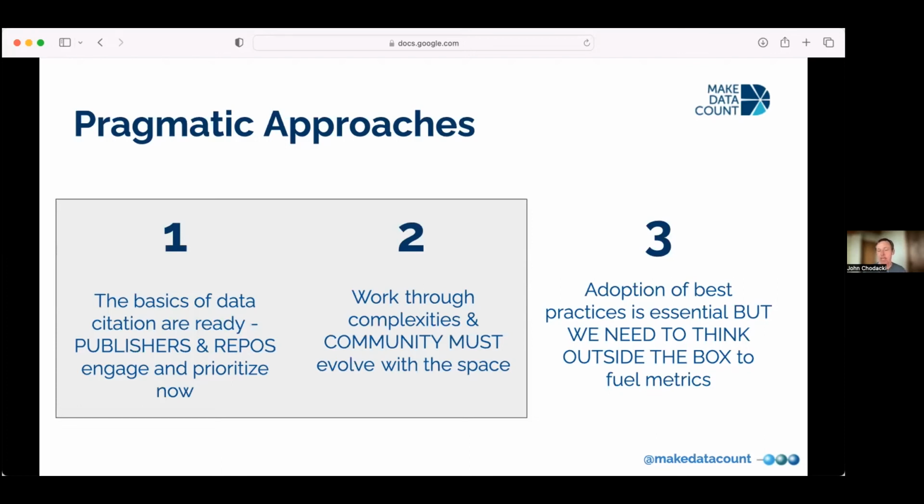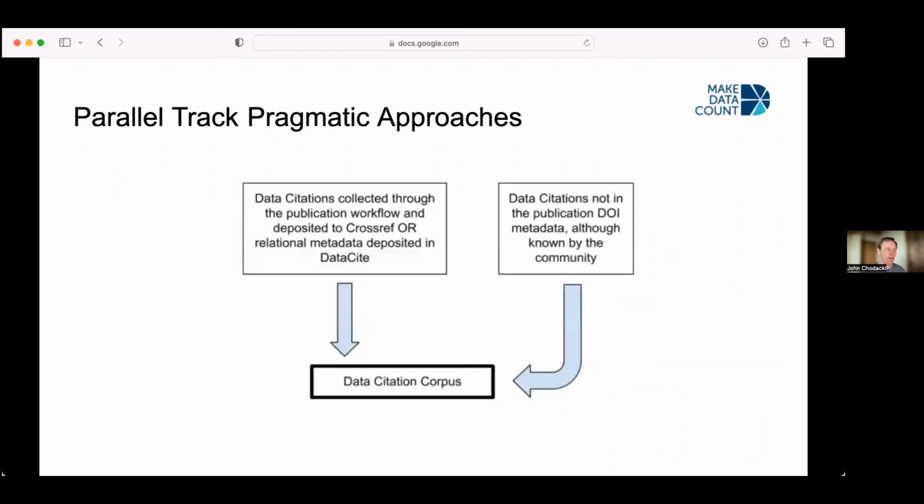Absolutely. In addition, we need to start having a way of getting to a critical mass. I mean, these connections are out there. They actually exist. And so we need to start thinking about how we can start to build a corpus of data citations. So like mentions of when data sets are being leveraged in the literature, like how do we build a corpus that will actually get us to a point where we can recognize numbers that are higher than those that I was showing earlier.